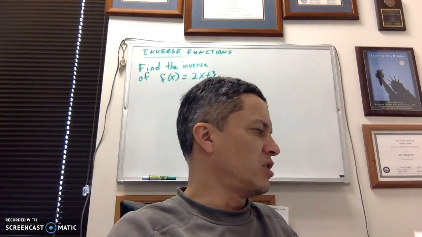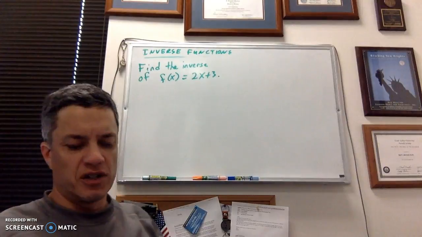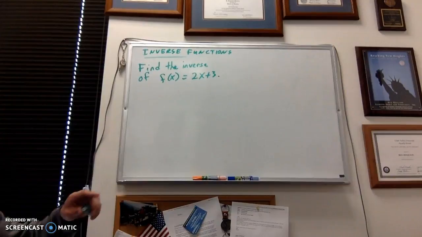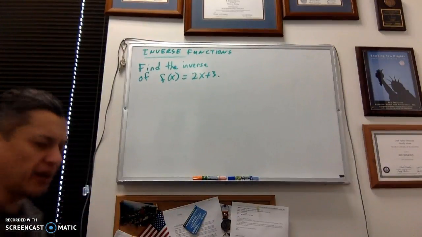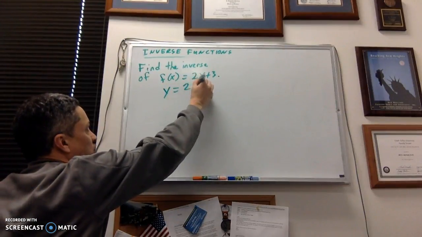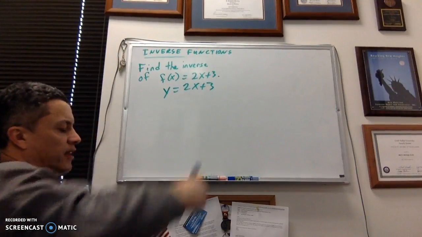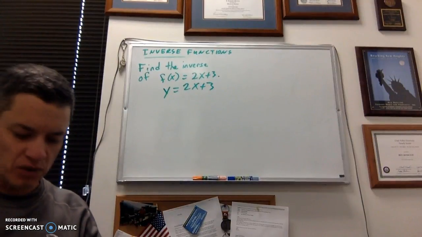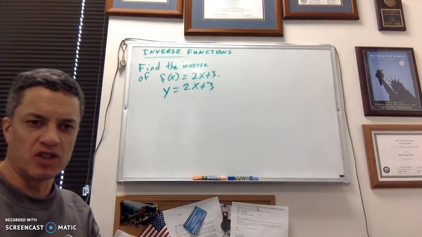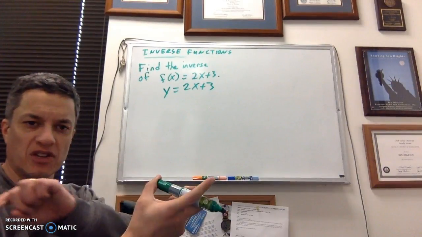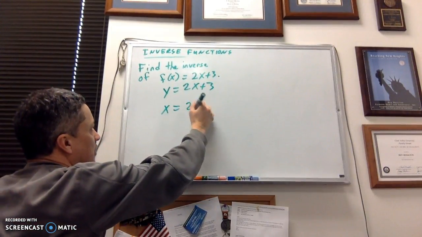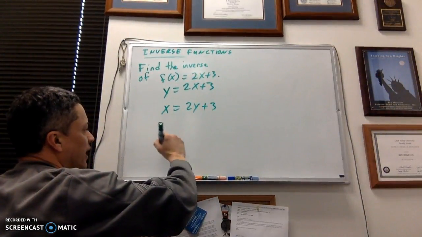So with inverse functions, we're going to take this function and first of all, let's replace f of x with a y, okay? You guys know that. Y means basically the same thing as f of x when we're talking function notation. Now, when we talked about inverse functions in the previous video, remember I mentioned we switch x and y? That's what I'm going to do. I'm going to switch x and y, and then I'll solve for y.